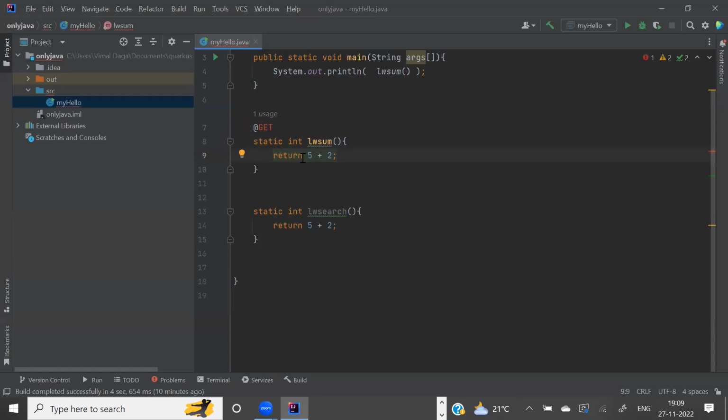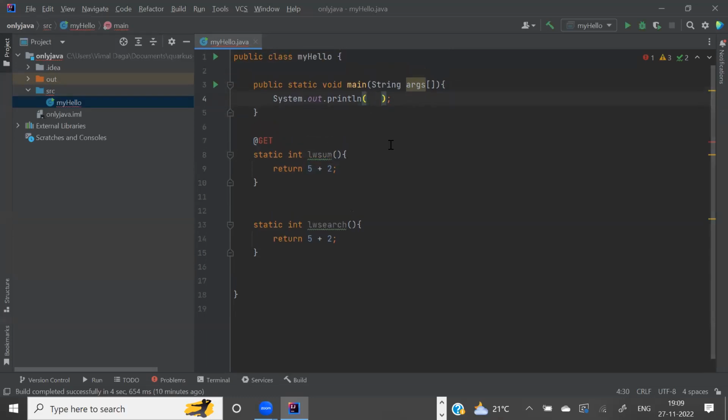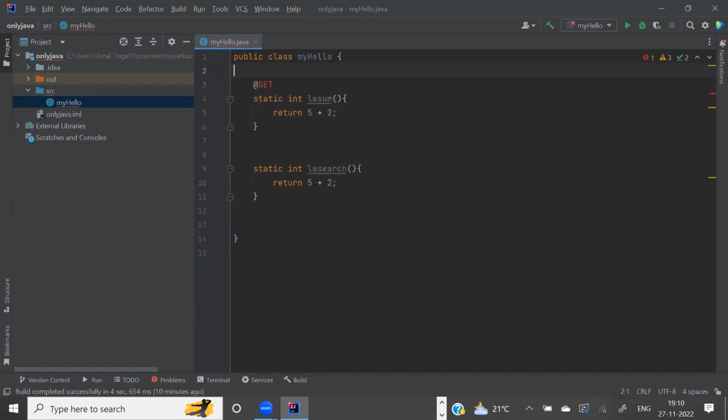Just by adding this keyword, now this function can be called over the network by the client, from the user, from the browsers, for example. Now you don't need to call the function this way. And anybody who knows Java, in Java, whatever you want to call you need a main function. Mostly you might not need the main function also if you know a little bit of Java. Just create a function.